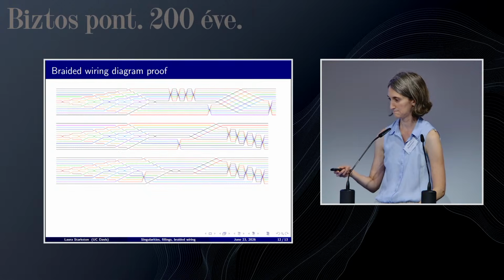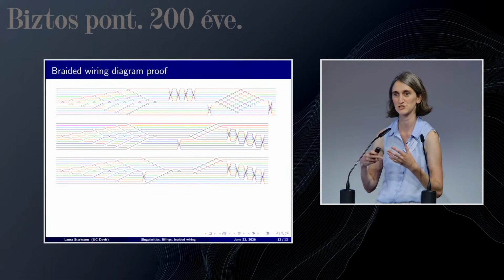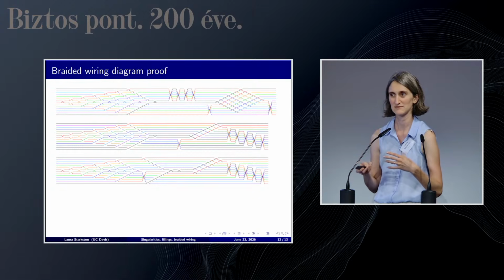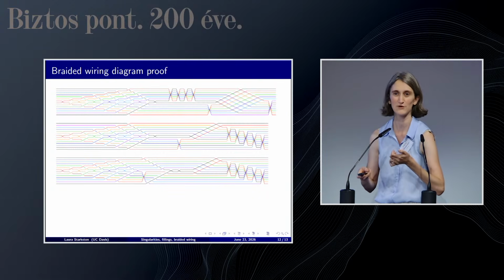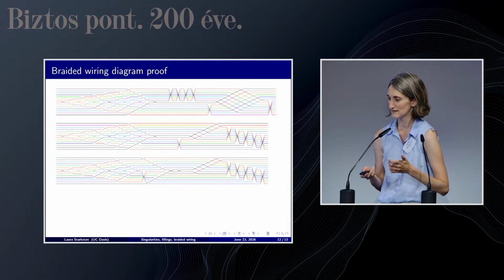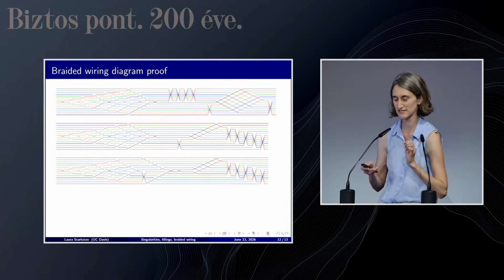And then this is where things got kind of tricky. So far, everything was stuff that, if you play around with this and try to draw pictures on the plane, like on a flat piece of paper without braiding, and if you've thought about it enough, you could come up with it without knowing this braided wiring diagram calculus. But at some point, something tricky has to happen.